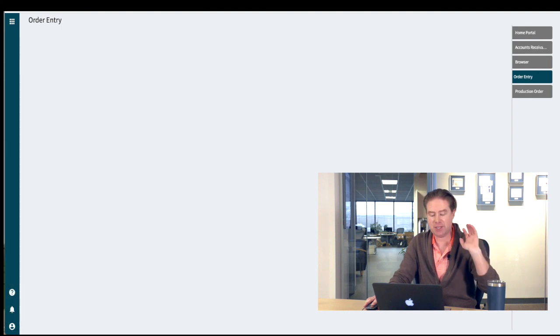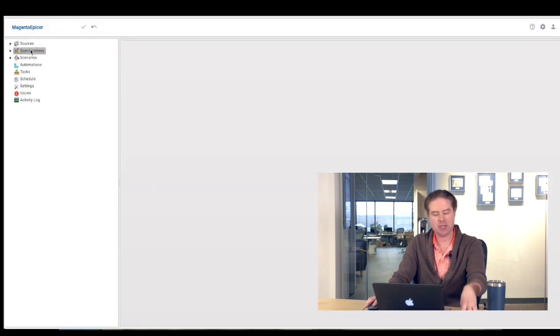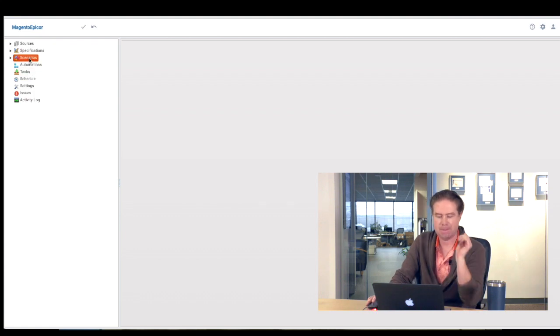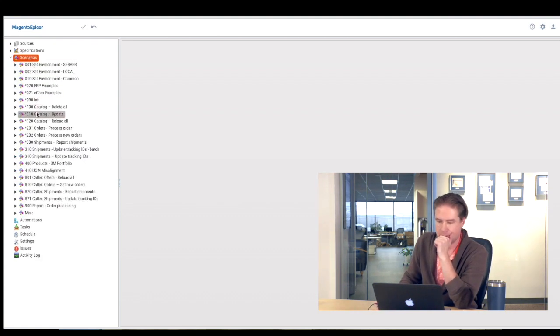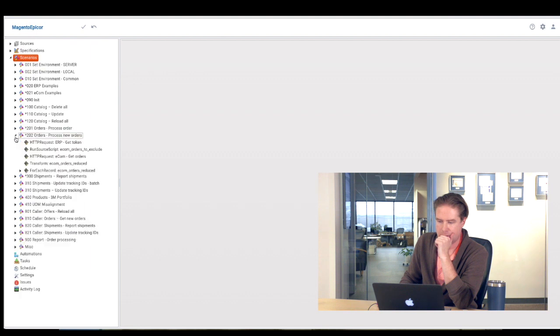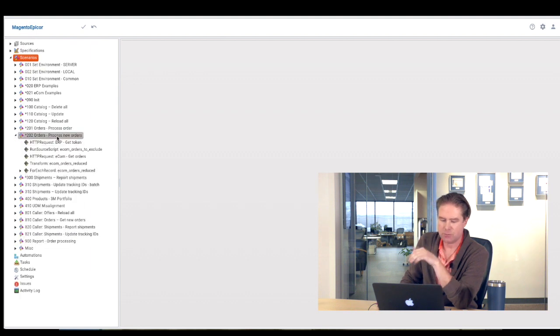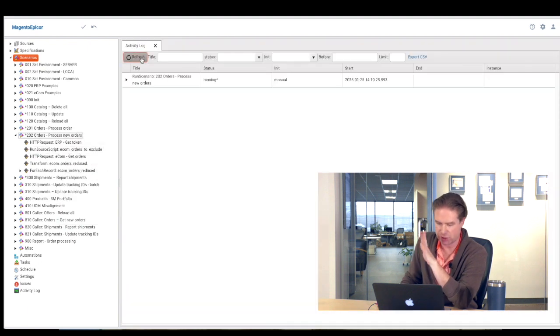All right, so now that that's created, let's now head over back to Epicor and refresh the page. As you can see right now, there's nothing in there. That purchase has not arrived yet. So just like the previous inventory, let's head back over to the scenario page inside of our connector. Let's find the correct scenario. We have in here a scenario that will process new orders. So let's click it and check it out.